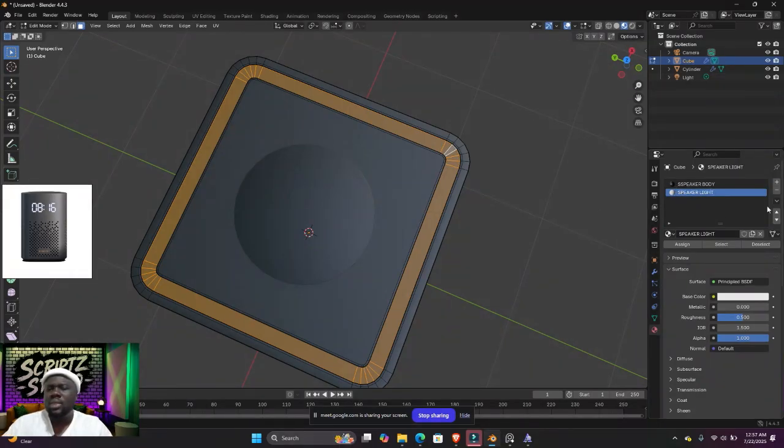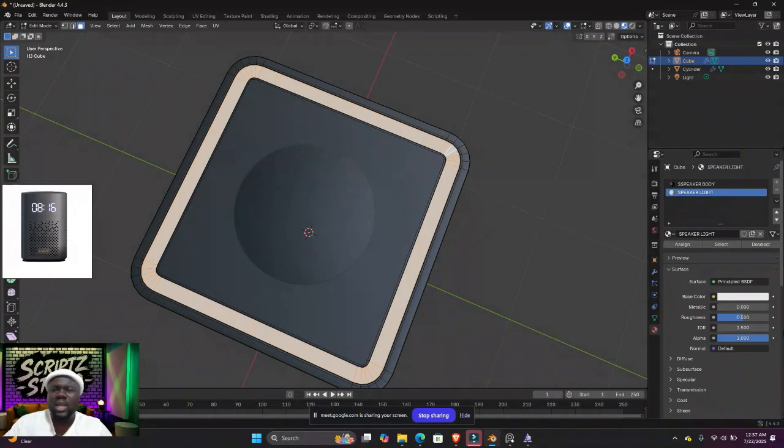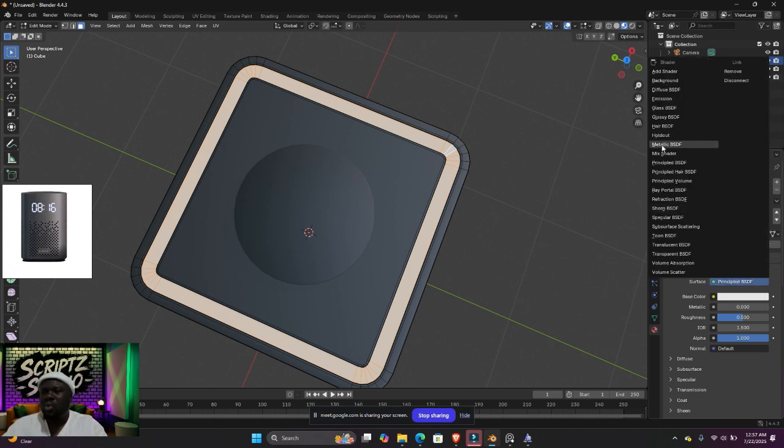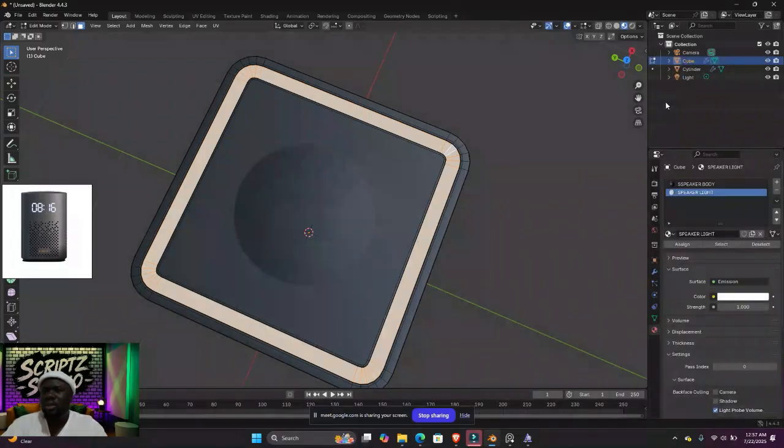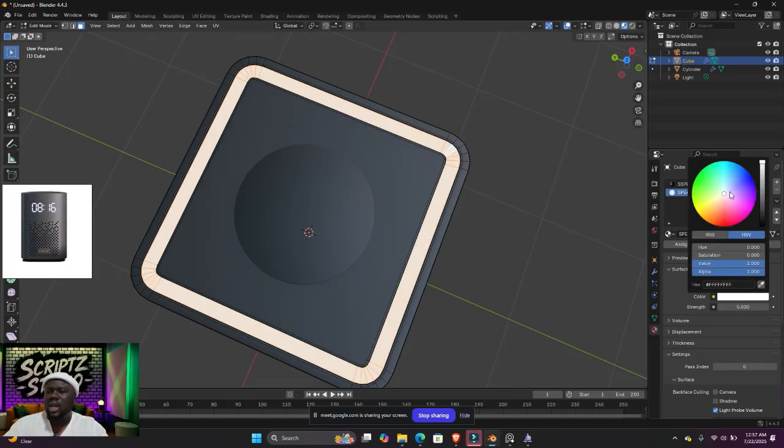Speaker light. Now this speaker light, I need to assign it to this selection that I'm already selected. So I'll just click on assign. Now once I click on assign, you see that it automatically changes color to white, which is the color of the base. But now I don't want to use the principled BSDF because what I want to do is I want to create light. In order to do that, I'll click on this principled BSDF. I will switch to emission. So if I switch on emission, I would increase the strength to 5. Then I can adjust the lights, the color to something nice as well.